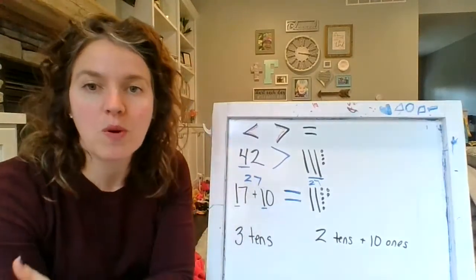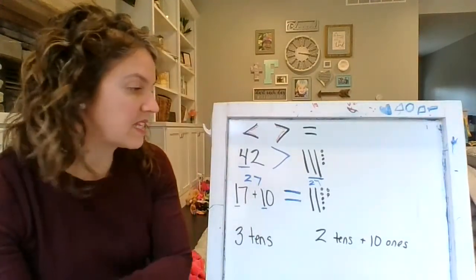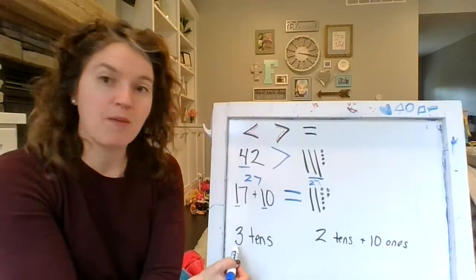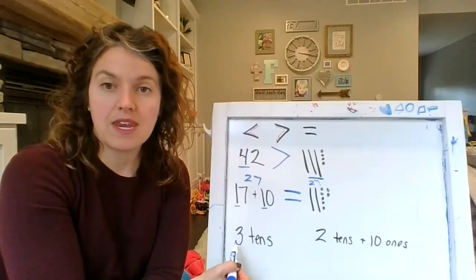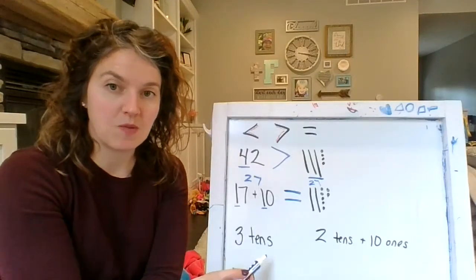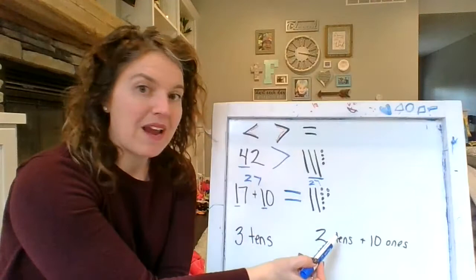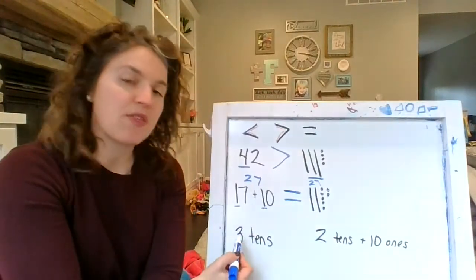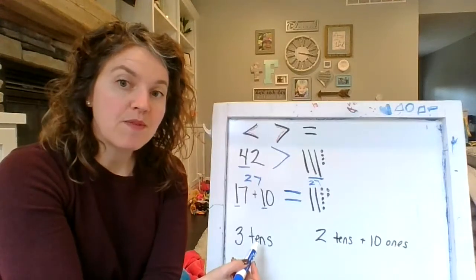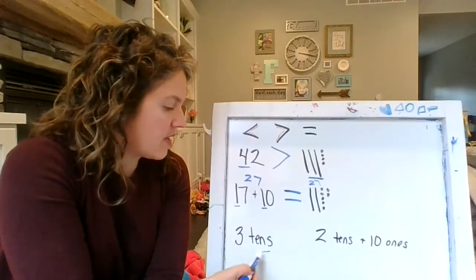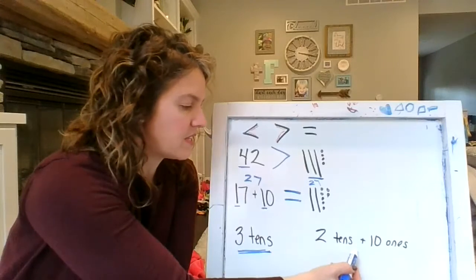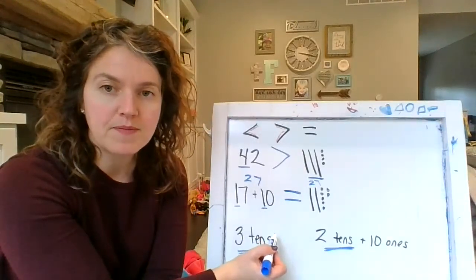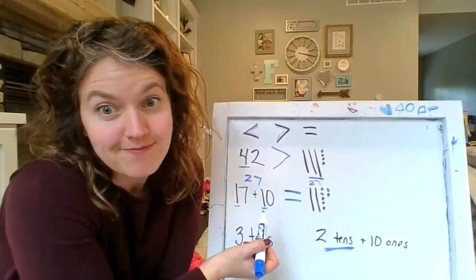This is probably the most challenging of them because it's something we haven't really done in a while. We have learned about writing a number by breaking it down into tens and ones, but we might have forgotten how to do that because that was last week. So if I have 3 tens, some of you might have said, well, Miss Fonner, this says 3 tens and this says 2 tens. So this is the bigger number. Well, that's where I tricked you.